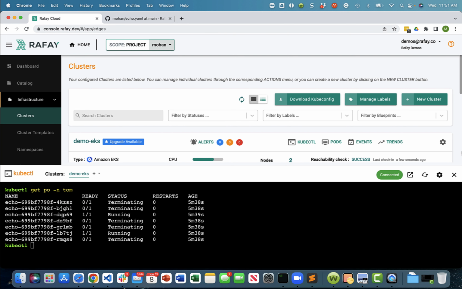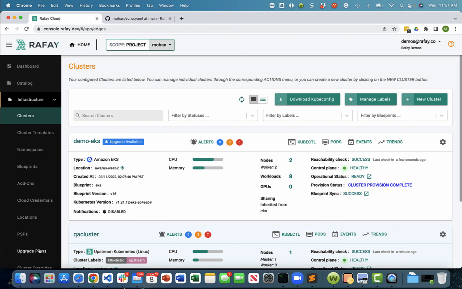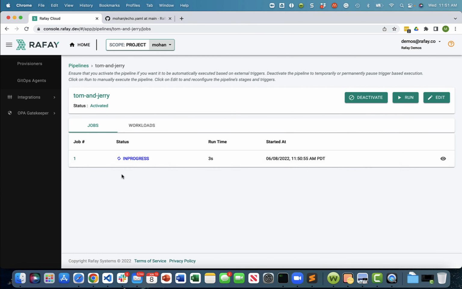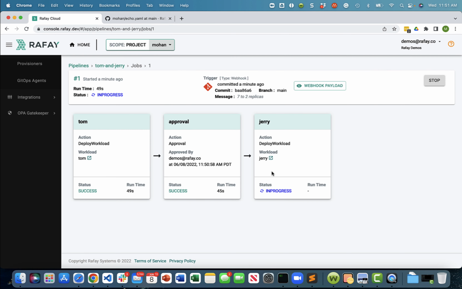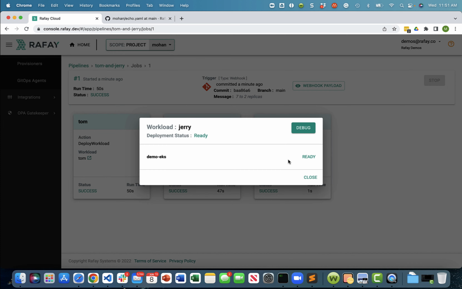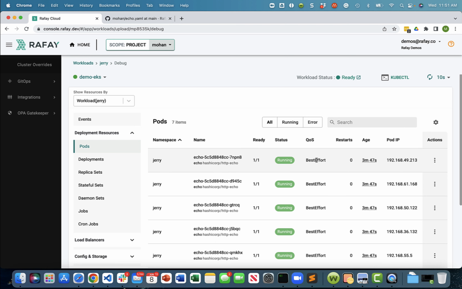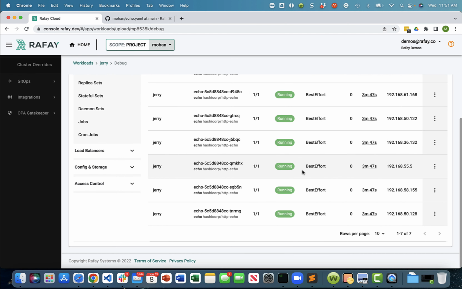And then if you approve the pipeline, the second stage, it'll move on to the next stage, and it'll take care of updating the Jerry workload as well. As you can see, that also has been done. And if you go in here, you'll see that some of these pods are still running.